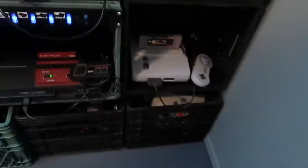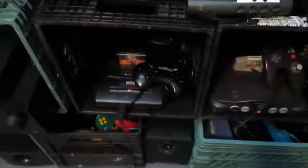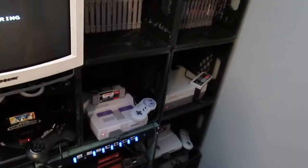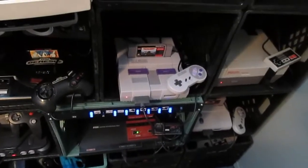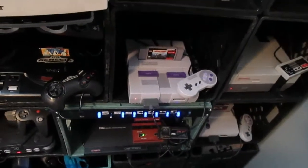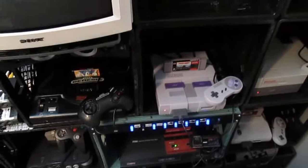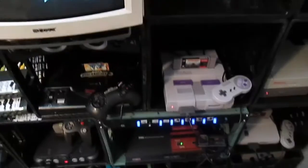And the Super Nintendo, 16-bit, of course. Then you have the Super Nintendo 2 and 64. What's that doing there? And I have a bucket of N64 games. Not many. And the Genesis 2. I'm in the works of getting a Genesis 3. I have a Master System 2 and a NES top loader, or NES 2, whichever you prefer. Eventually I'd like to have all of the North American versions of the 8 and 16-bit Sega and Nintendo consoles on display, powered, and ready to just plug and play basically on the TV here.